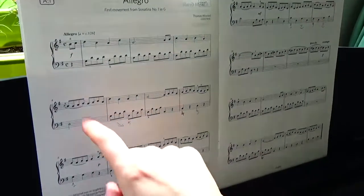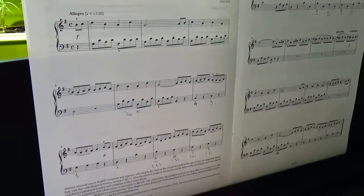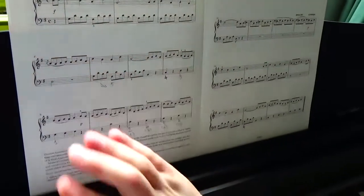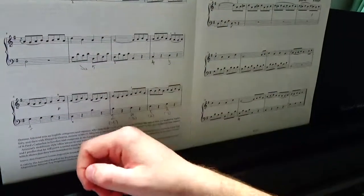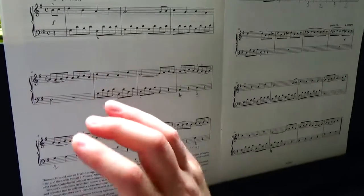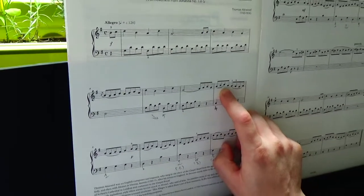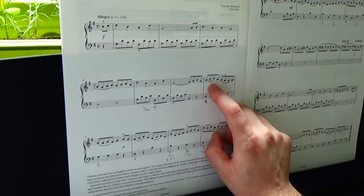Talking about the slurs, remember that it could be definitely interesting for you to respect the ending of the slur. Doesn't matter that it's a simple editorial suggestion. Imagine that it is exactly what Attwood was doing. Try to split as much as you can, obviously, the B and the A. And do the same. For example, the most complicated passages are the ones where you have a 3-note slur in the block of 4 quavers.